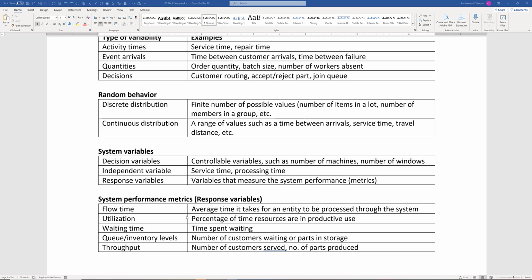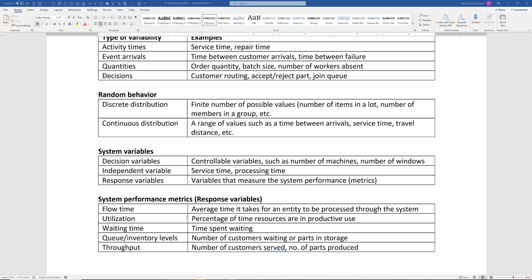And queue and inventory level. If you have waiting lines, what is the average length of the waiting time? What is the maximum number of entities waiting in line over a period of time? How often is the waiting line empty, when customers are able to arrive and get service immediately?